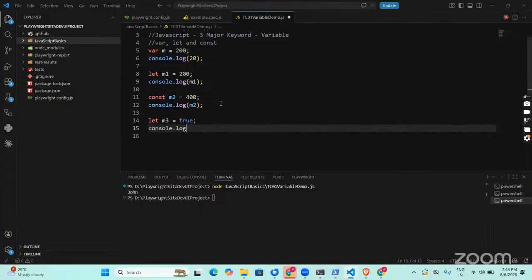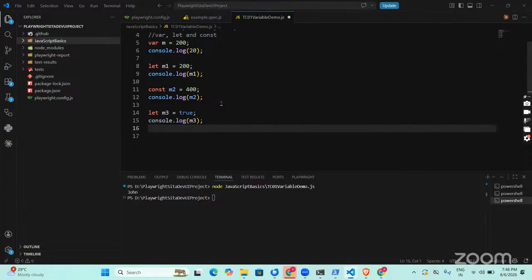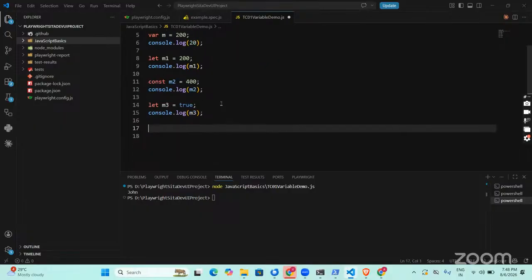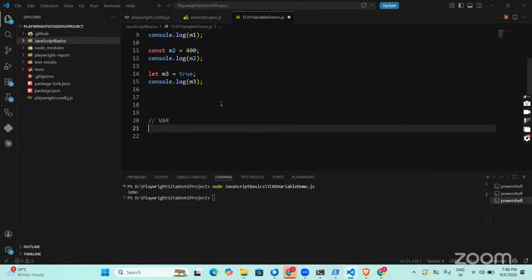If you want numbers, you need to declare that number without any double quotes. But obviously, each of these data types has got some logic. So let me go step by step again. Let us discuss var. We'll start one by one. In var, the first point is it can be reassigned.